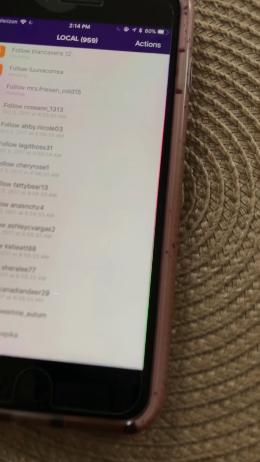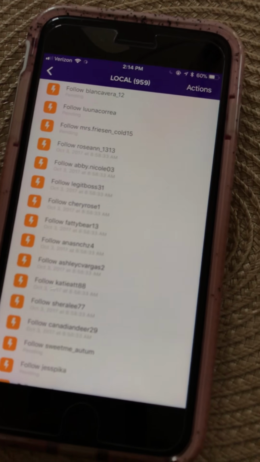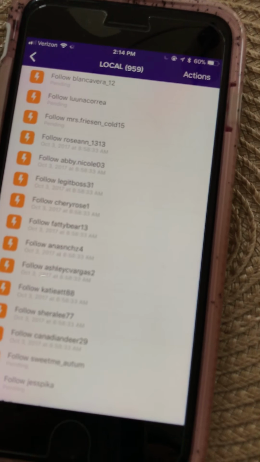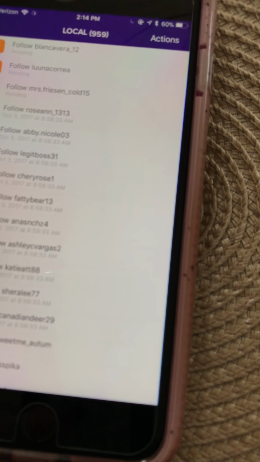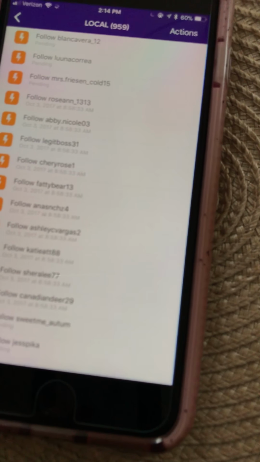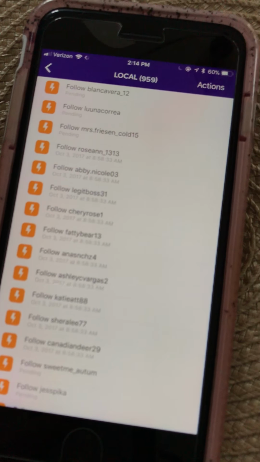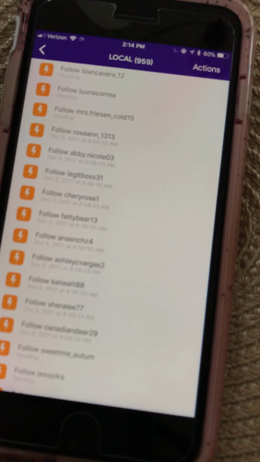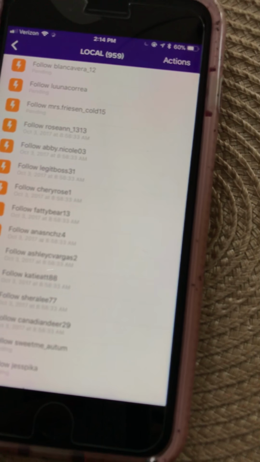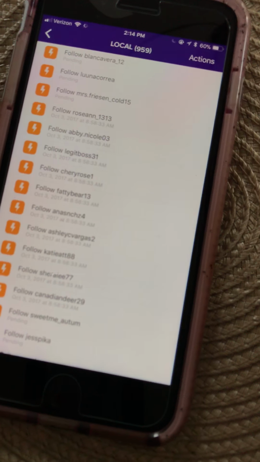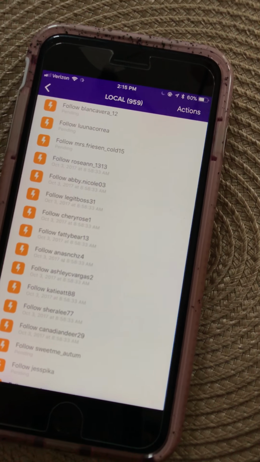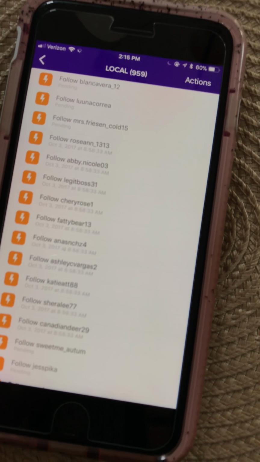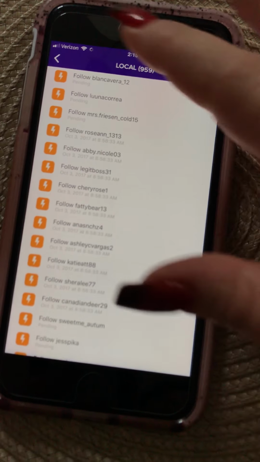If you find someone that has several thousand followers and they get several thousand likes on their pictures, or even a couple hundred likes on their pictures, you can copy their followers, copy the people that like their post. The reason I do that is because I want people that are active on Instagram. So I go to their most recent picture. With that wedding post I was showing you, that picture was posted 2 hours ago. So those 5.6K people were active on Instagram within the last 2 hours. That's important when you're following people as well.